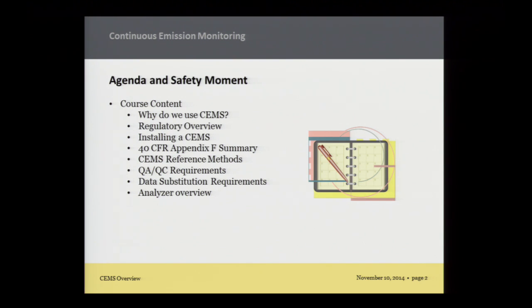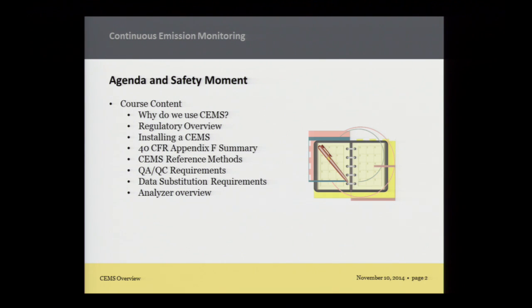So this was originally, when David and I had done this course, we did it the other way. We did regulations first and analyzers second. We switched it because he had OGI training this afternoon, so my agenda is a little bit backwards. And then Mark joined us, which was very helpful because neither David nor I knew a whole lot about data acquisition systems. So it fit right into the agenda here.